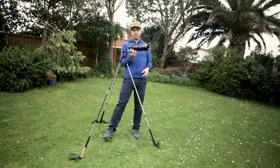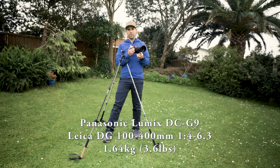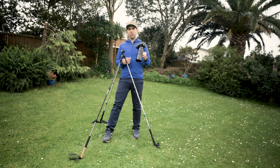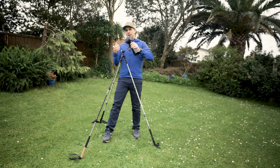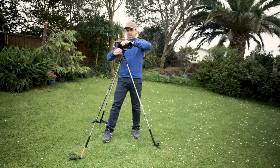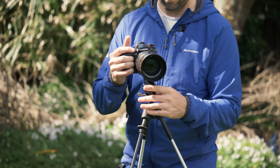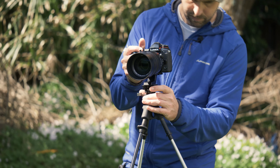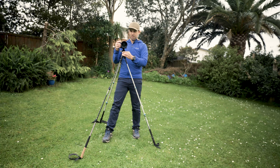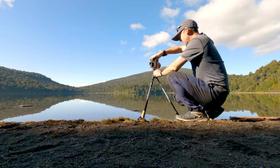So this is my G9 with my Leica 100 to 400 zoom lens, which is my biggest, heaviest lens and one of the largest micro four thirds lenses you can get. And I am absolutely confident that I can put this on this head and it will be able to deal with it. So here we have it on the head, on the tripod, and it is very, very stable. So this is my full height tripod.